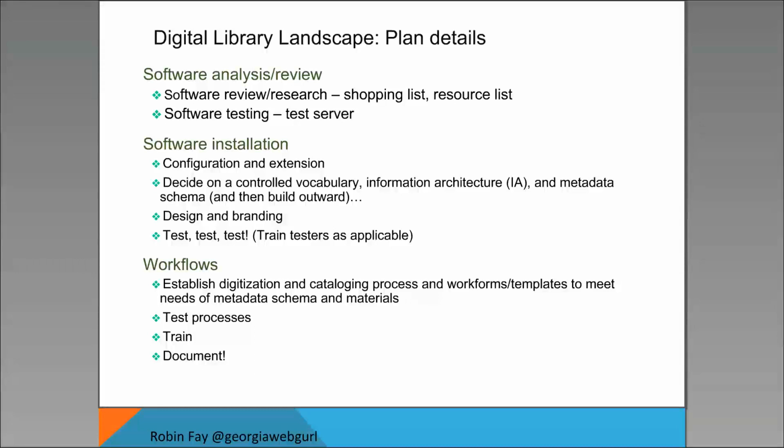Software and installation. I think it is a good time to start talking about a controlled vocabulary. Also talk about what your information architecture is going to be. You can certainly put together an information architecture, things like the menus, categories, collection names, things we sometimes don't think about right off the bat. I don't think you have to have this completely set in stone now. I think you can come up with your basic information architecture.